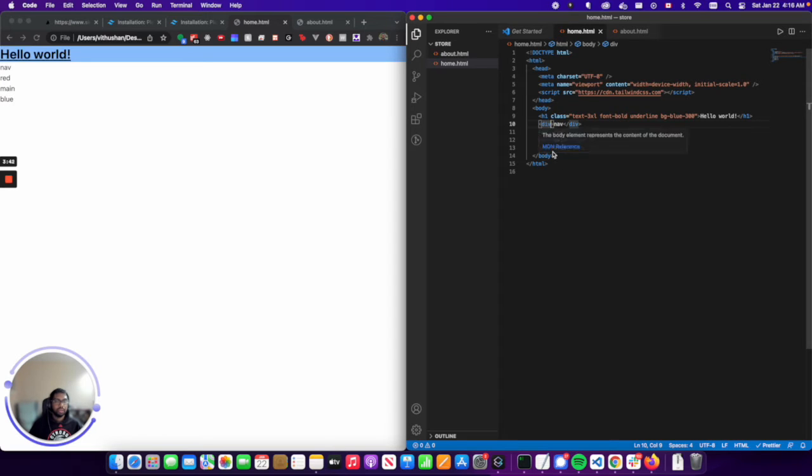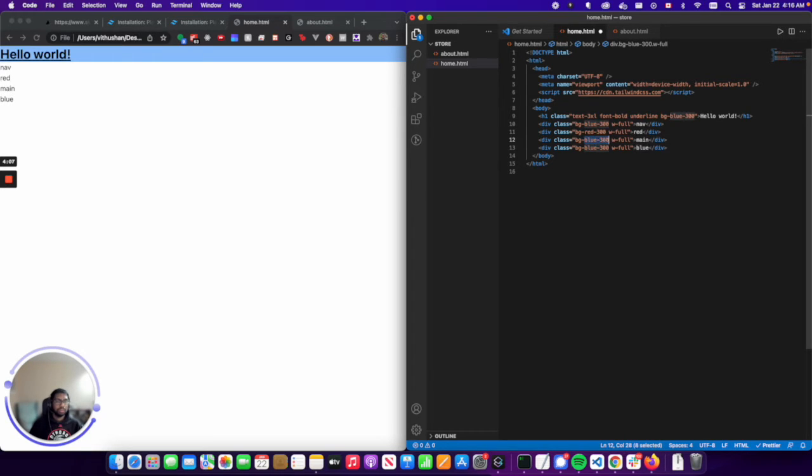And I can very easily give all of these Tailwind classes. I say class equals quotation marks, bg-blue-300 and full width. And then I want red to be red.